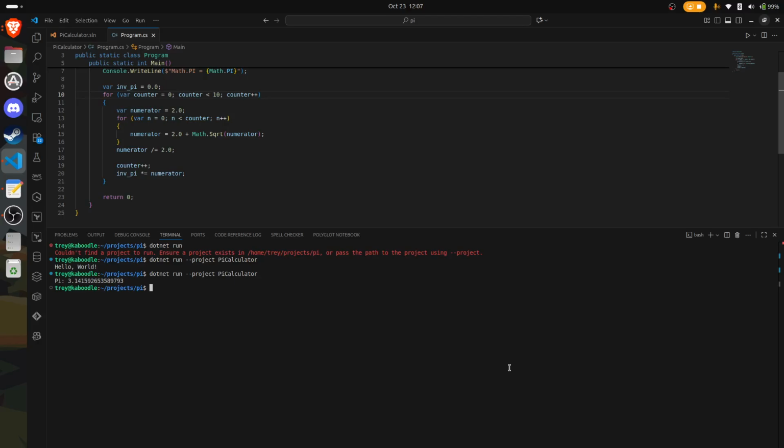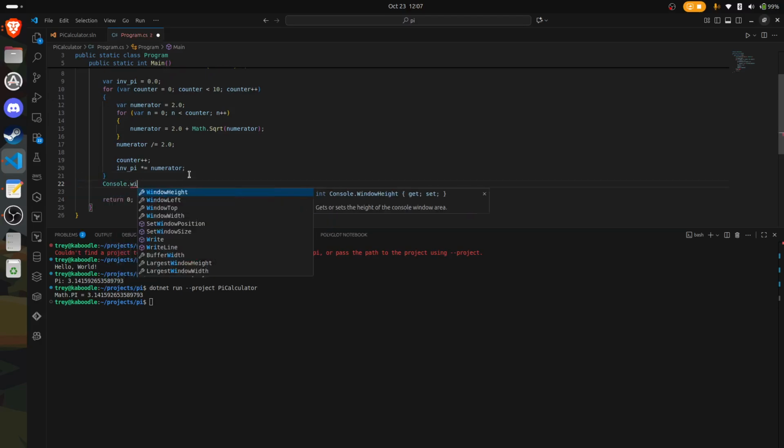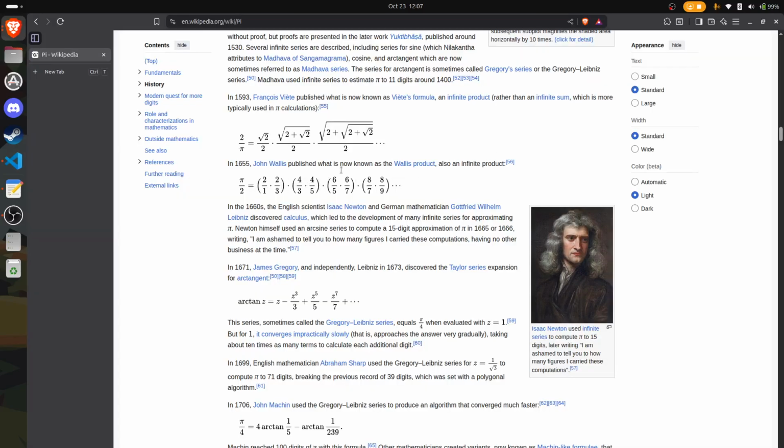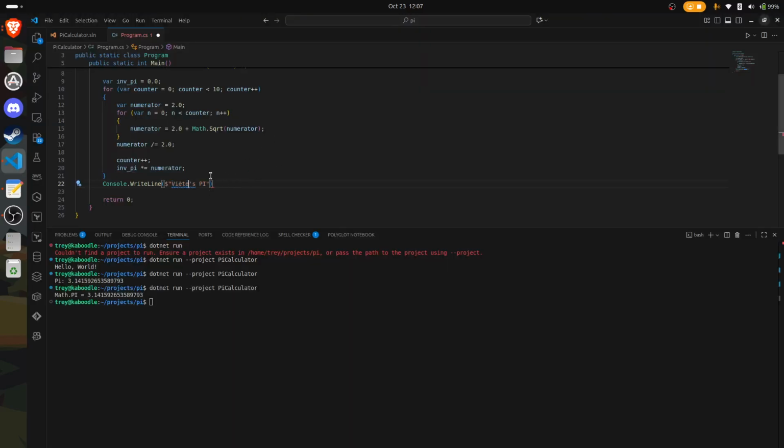Alright, let's see what this gives us. It'd be a miracle if it gives us anything. Oh, I actually have to write out the result or it doesn't count. Call this Viète's pi. Oh, I want to have that little... Those accent marks matter. Too many words, it just becomes a completely different word if you don't include the accent mark.